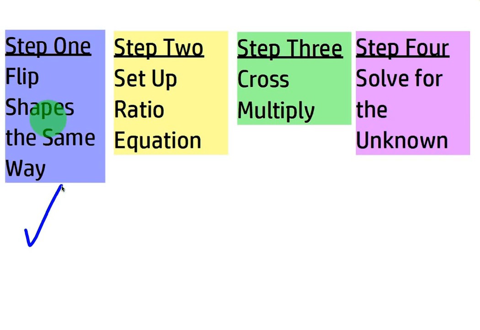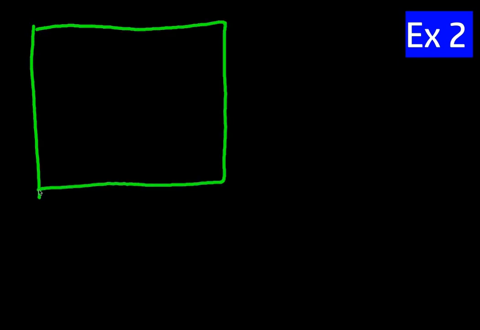Let's do number 5, example 2. They're both rectangles. We're not done with it. Like I said, we're doing step one for each of these examples first, okay? The top is 30, the top is 35. I'm going to label this X. The bottom is also obviously 35 because it's a rectangle. And I know it's not on there, but if that side is X, then this must be X too. So might as well do that, right?